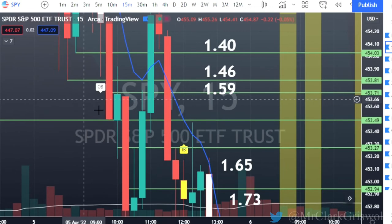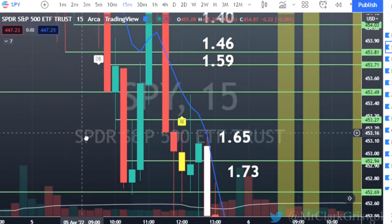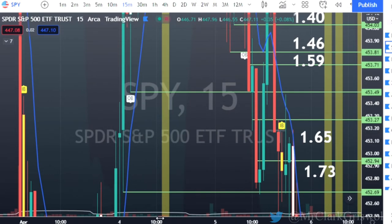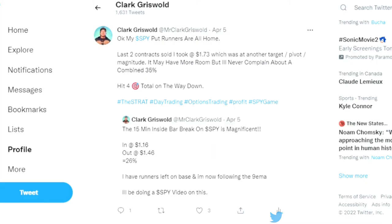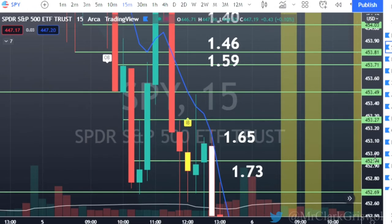So then what happened — we continue to trend down and I hit this line right here. We trended down all the way to here, and that was our next target. But I ended up selling here. For me, at that $1.73, that was — I think that was 44%. At 44%, I'm completely comfortable getting out of that trade and making 50% more than what I put into that trade. So that's the way we dealt with SPY on that particular play.